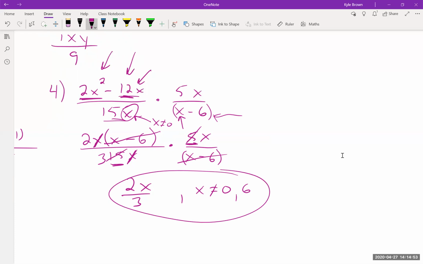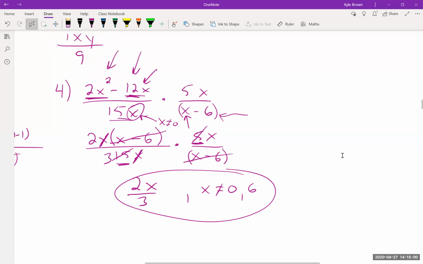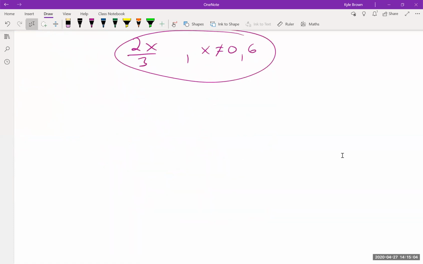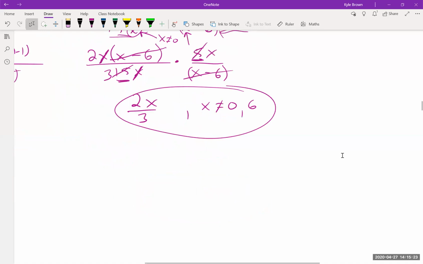All right, now let's do some maybe a little bit tougher ones where we have to factor a little bit more. So one sec. Okay, let's do, sorry, I'm just looking for a good example here. There we go. That was 4. We'll do 5 here.